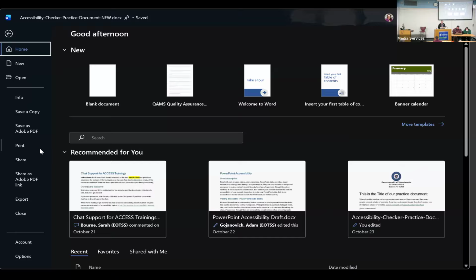But PDFs use all of the accessibility work, and what they do is translate the accessibility work that we did in our document into what's called tags in the PDF. Microsoft Word used to be really bad at exporting headings into tags properly. Now it does a pretty good job right off the bat, but you have to do a save as a copy. Don't print. So we're going to save this as a copy.